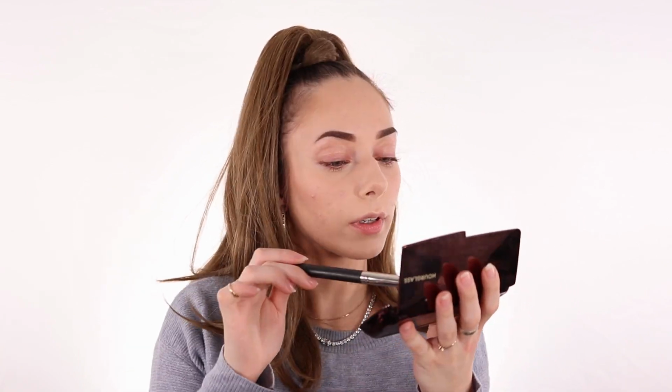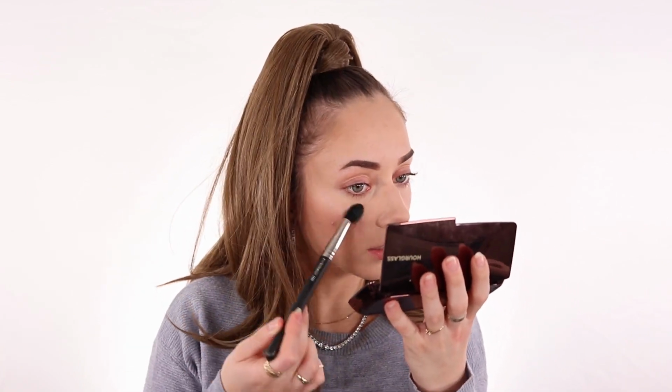So I'm going to go back with the Patrick Ta little bronzer. I'm going to go back into a MAC brush for this one. So before I put any blush or anything, I want to go with the Hourglass. This is the light palette. Dim light, incandescent light, and the ambient palette. Because we have some bronzing effects here, which is always cute. Blur out. This is to highlight a bit. That's the middle one. That's the base, because we're gonna put something intense.